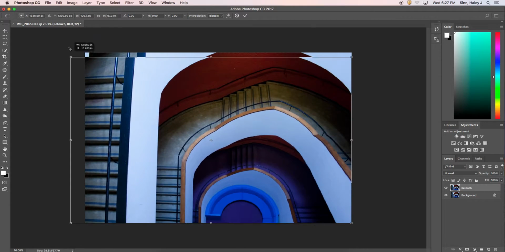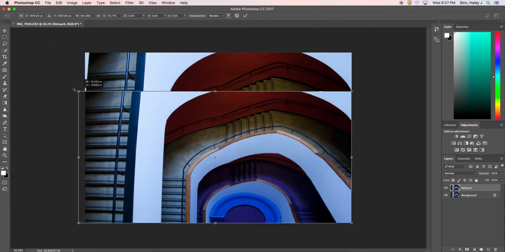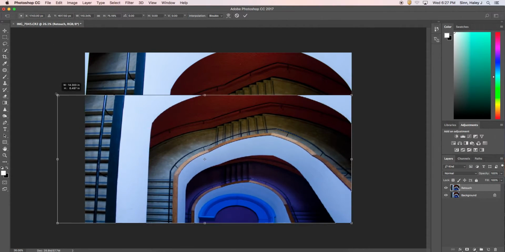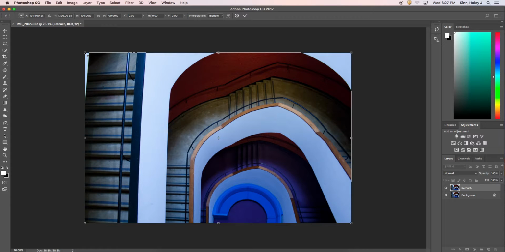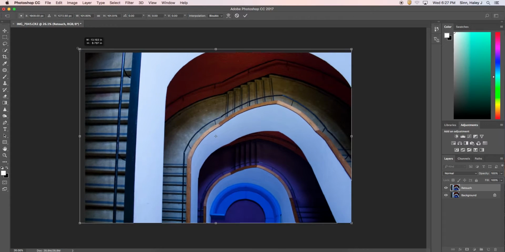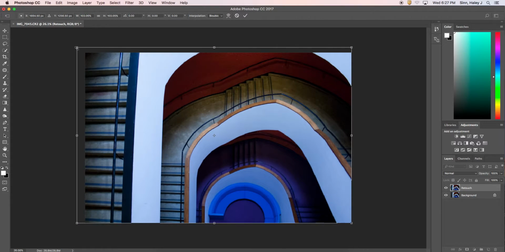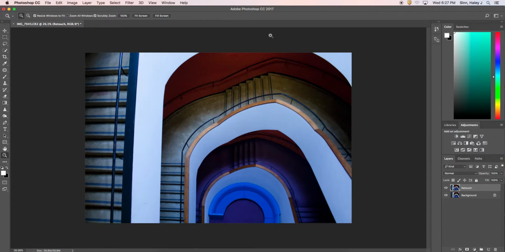If you don't do that, you can actually end up resizing the image so that it's not its correct proportions and it just looks weird. So Command Z, let's step backward, and then I'm going to hold down the Shift key on my keyboard and resize this just a little bit. You can click the checkbox or you can press Enter on your keyboard to place that.